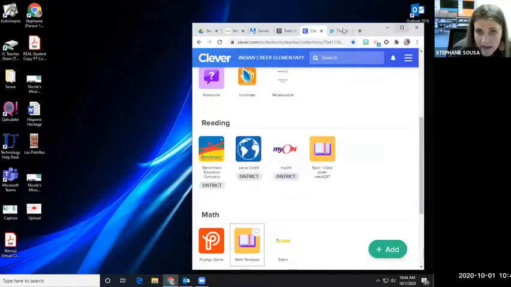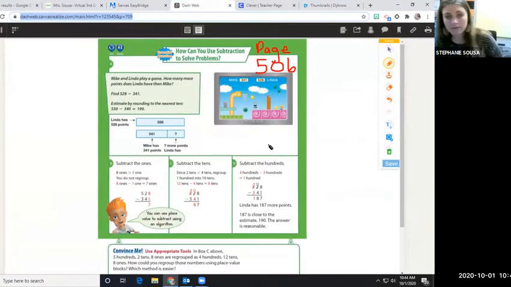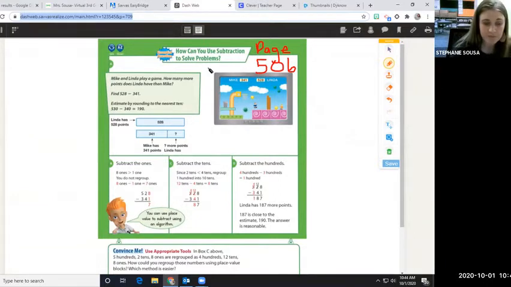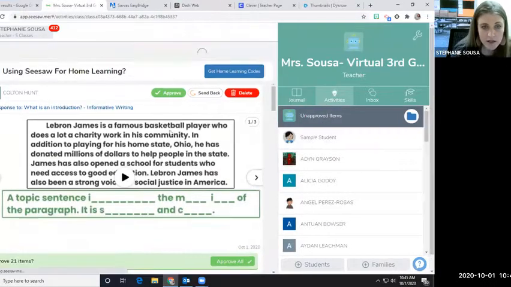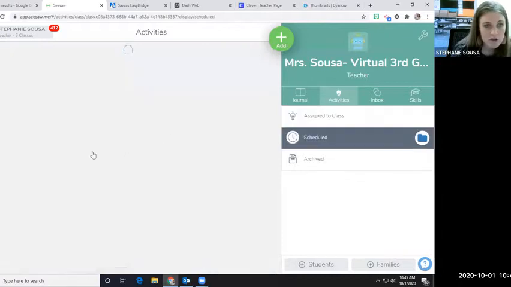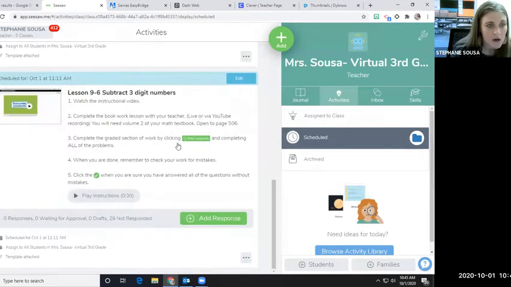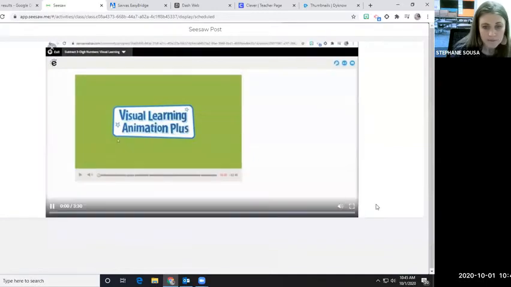I'm going to share my screen. As always, if I am writing, you are writing, okay? So you should be on this page right now. This page is going to be on the video that we are getting ready to watch, and this is just an example, okay? So there's no work to do on this page. It has already been done. This is just an example of what you will see in the video, okay? So you'll go ahead and take a look at this as we watch this video on Seesaw in our activity that has not been released to you yet because I don't want you working ahead. There we go. All righty.